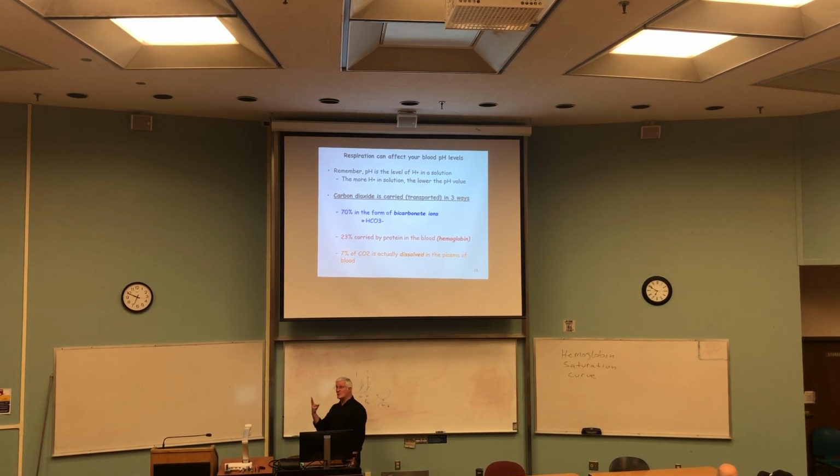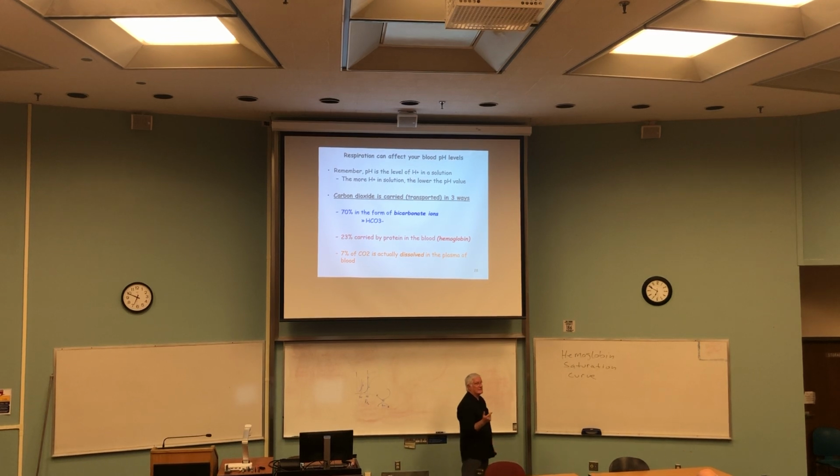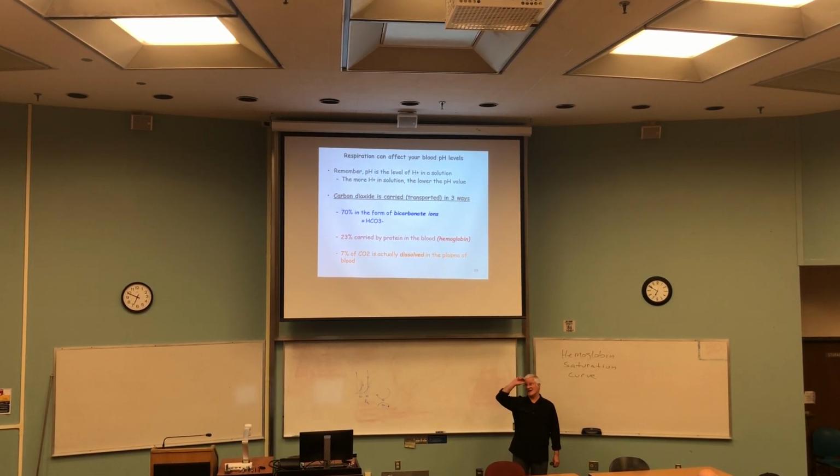So there's only two ways we transport oxygen. All right, this slide's about CO2, but there's only two ways you transport oxygen. One is dissolved in plasma. The other is bound to hemoglobin. Those are the only two ways you're going to be able to transport oxygen. And there is a slide coming up to remind you of that idea.